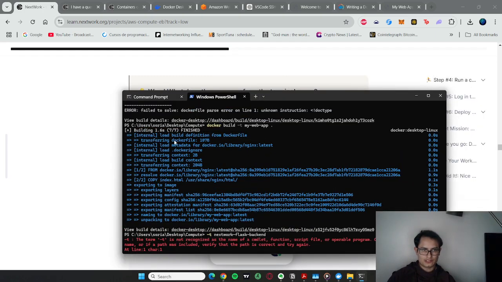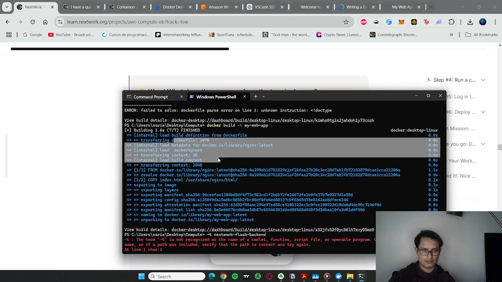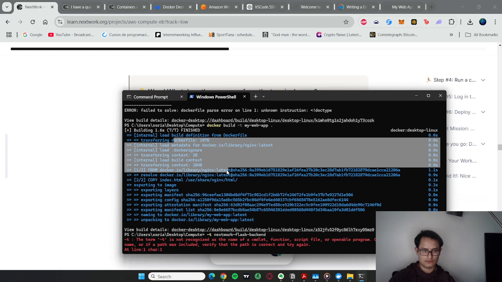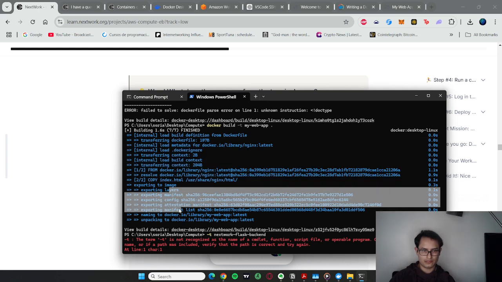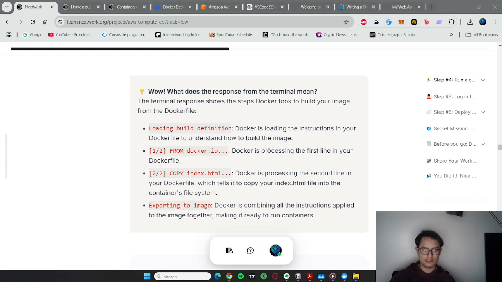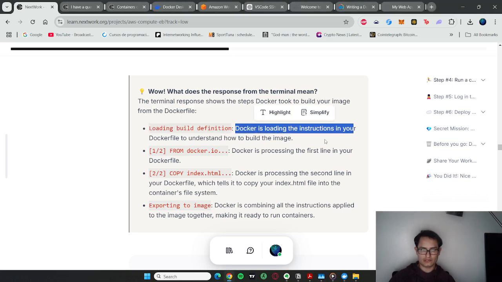Alright, so it's transferring the data. Docker ignore. So from Docker resolve, it's copying. Okay, so exporting. Okay, that makes sense. Docker is loading the instructions in your Docker file to understand how to build the image, right? Docker is processing the first line in your Docker file.